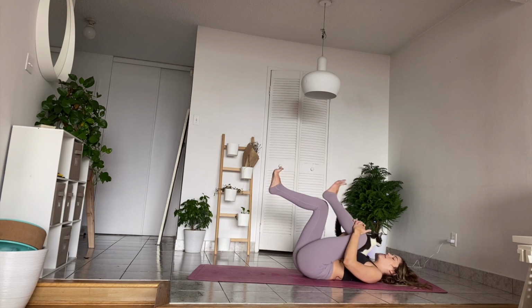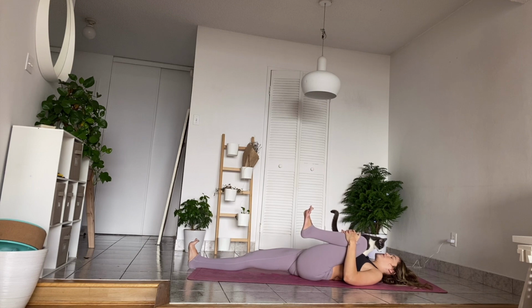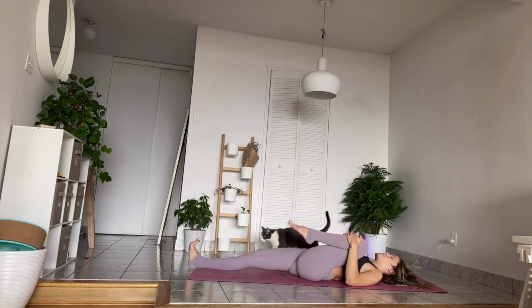Maybe your fingers are together around your left leg this time. Straighten your right leg in front of you, trying to bring that left thigh close to your armpit as you can. Maybe you want to take some circles with your ankle.